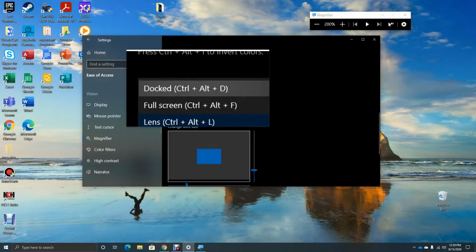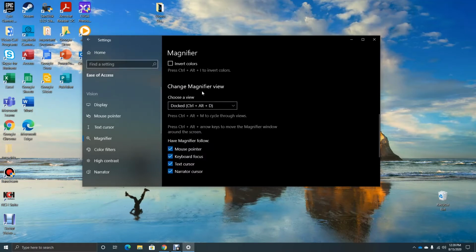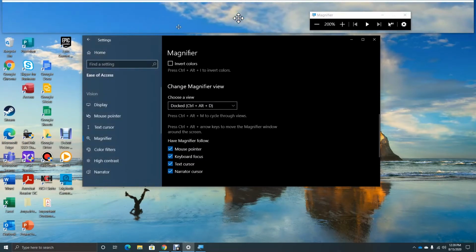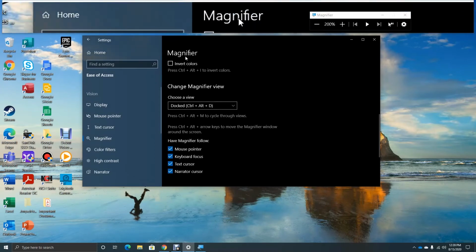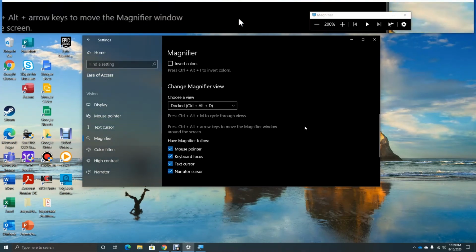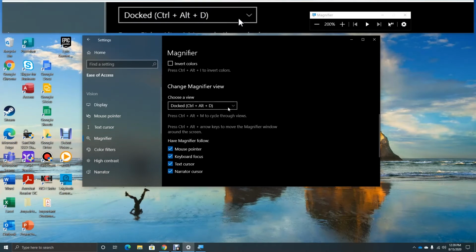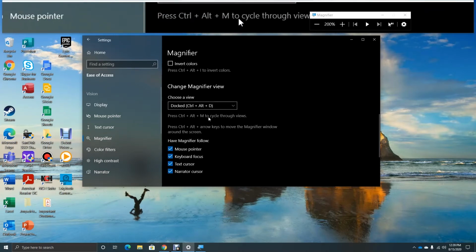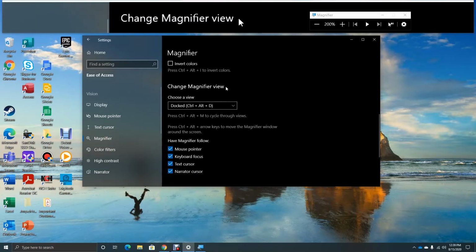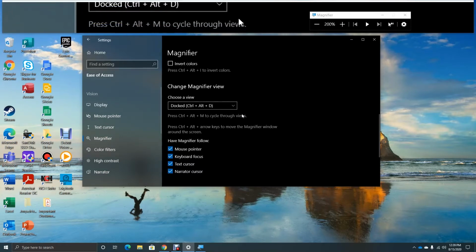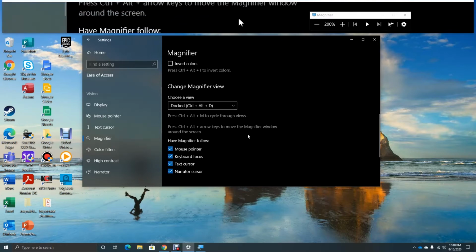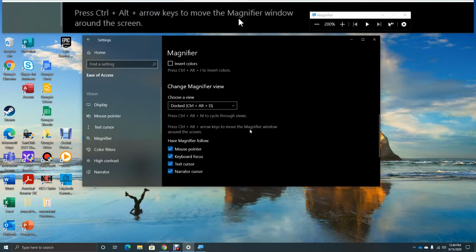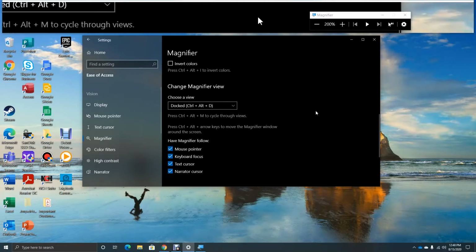And there's also one other option, and that's docked. And that's basically where there's like a section of the screen that is dedicated to being the magnifier, and my mouse cursor still follows along wherever it is that I'd like for it to go. And the magnifier just magnifies what is generally within a rectangular shape around my mouse. This works well for people who have found it useful to use like a magnifying bar whenever they're reading a book. So if that's you, this is something that might benefit you.